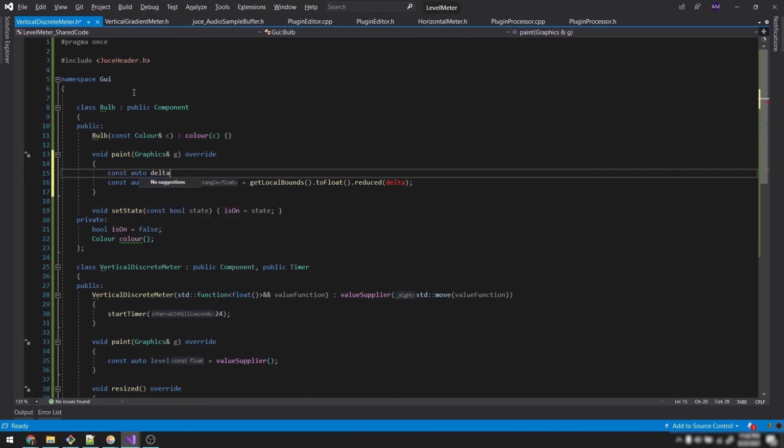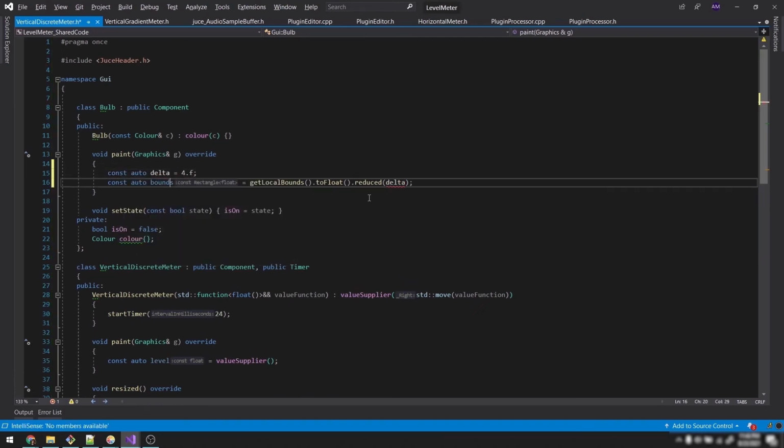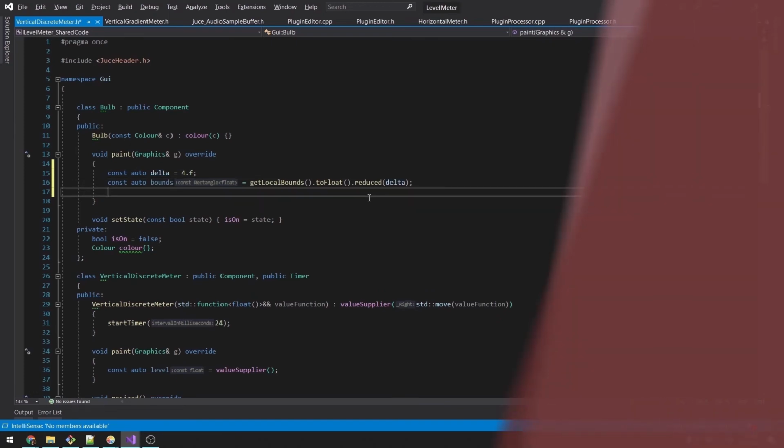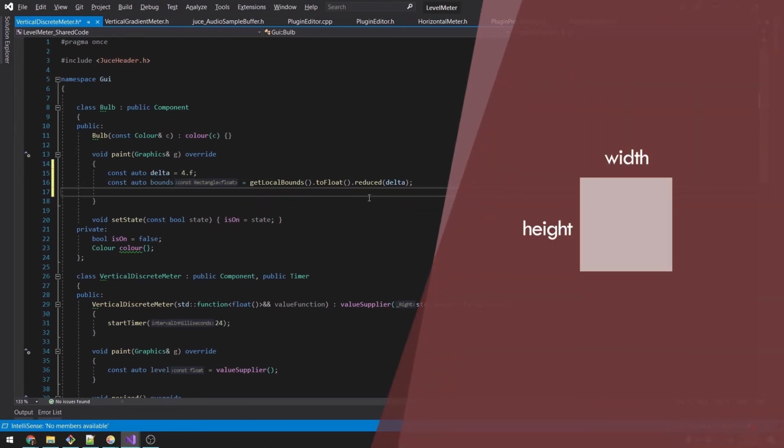So to draw the basic shape of the bulb, we will draw a circle within this bounds. Now if the width and the height of the bounds are exactly the same, meaning if bounds is a square, then it's all well and good. We can just inscribe an ellipse within that bounds and we would end up getting a perfect circle. But let's say the bounds isn't a perfect square. Let's say it's a rectangle where the width and the height are not the same. If we were to draw an ellipse within that bound, we wouldn't get a perfect circle. To avoid that problem, we'll just get the smallest side and make sure the bounds that we are drawing the circle in is a square.